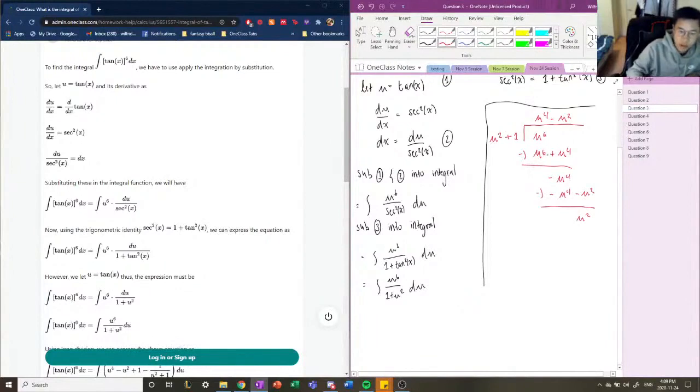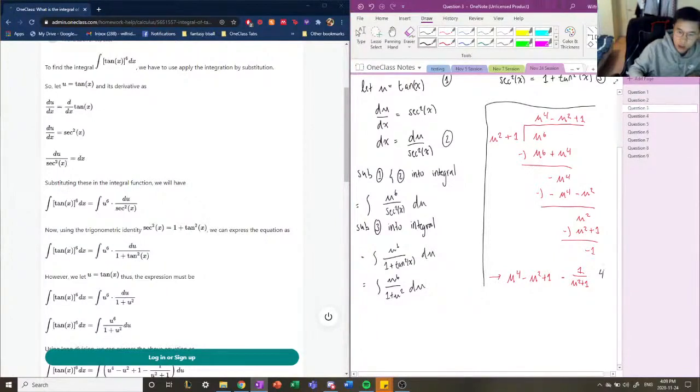To get rid of this u squared leading term, we multiply by 1, and we get u squared plus 1. If we subtract it, that equals negative 1. So now we have a remainder of negative 1. Then the division of u to the power of 6 by u squared plus 1 is u to the power of 4 minus u squared plus 1 minus 1 over u squared plus 1. So we're going to take this long division and sub it back in.